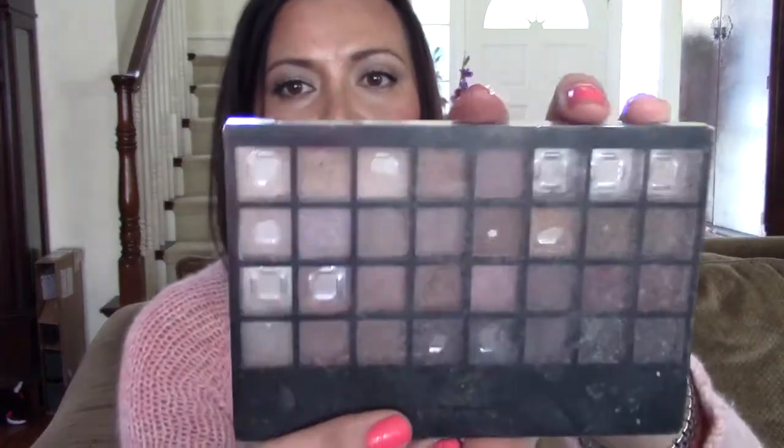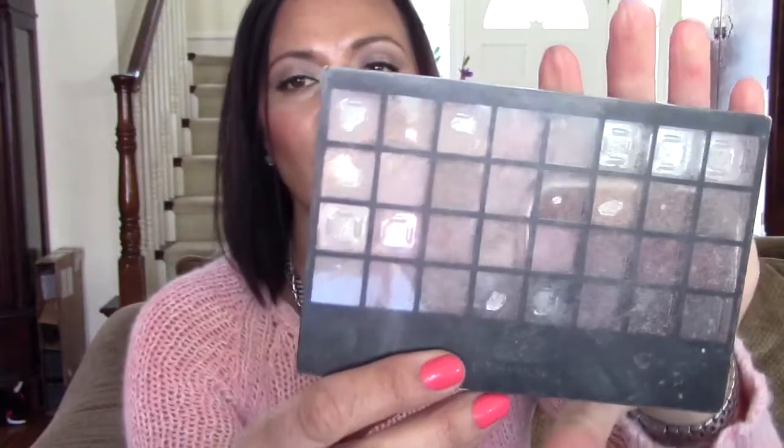So we'll go on to, well, actually, let me finish up my empties and then I'll show you my new Obagi addition. Here's my last empty. I won't bore you with it. It's not really technically an empty, but it's just so gross and old. I'm just going to throw it away, and it's broken, but this is an e.l.f. eyeshadow palette. I don't even know which one it is. I'm not going to open it because some of them are falling apart.